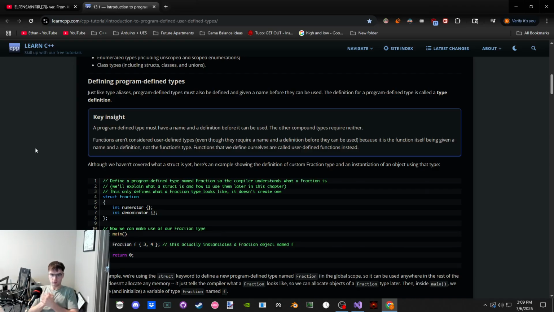So struct fraction. Okay, so is there anything else where we have to put a semicolon after the brace? The only thing I can think of is a while loop, or a do while loop, because it's do this, end brace, while this, semicolon. But a for loop doesn't need one at the end, nothing else needs one. Okay, so I guess you could almost say that it looks like struct fraction open brace, in this, close brace, semicolon.